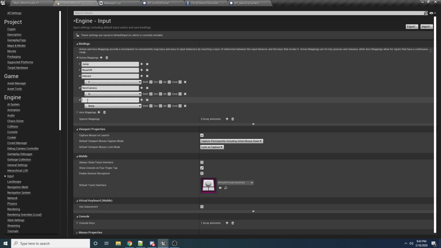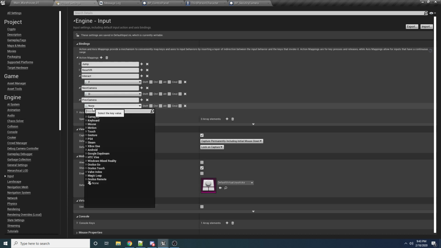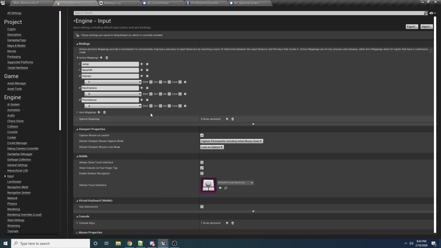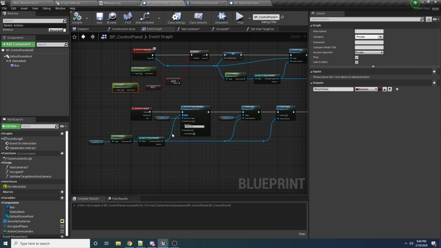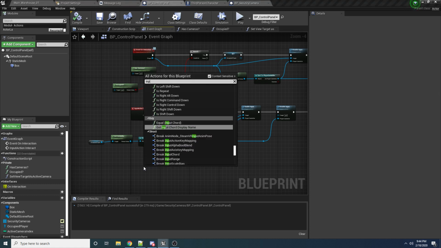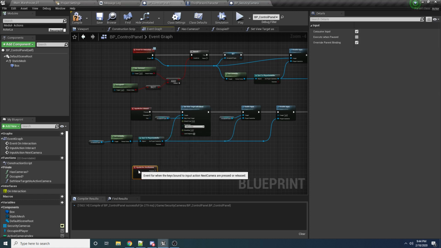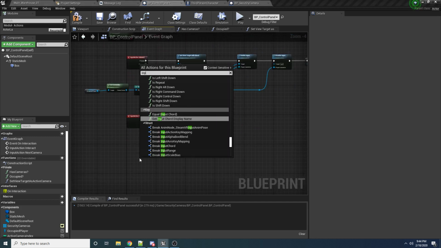And the next one is going to be called previous camera. And I'm going to set this to A, like so. All right, so back in our BP control panel, we want to listen for those events. So right click and say input action next camera and input action previous camera.